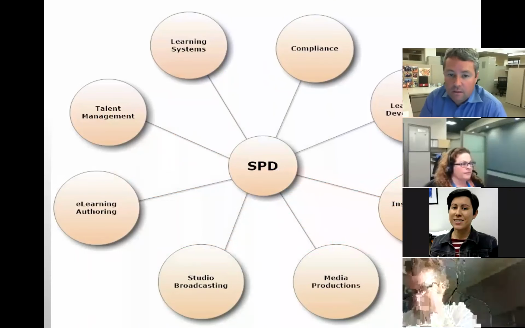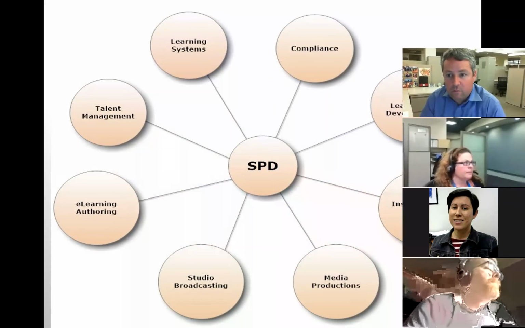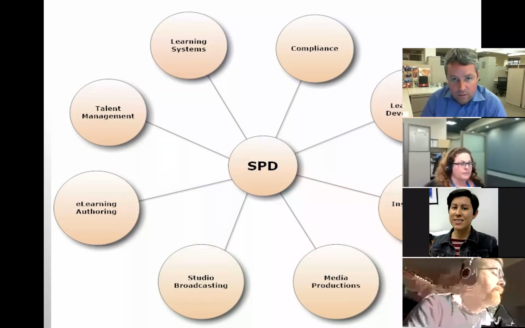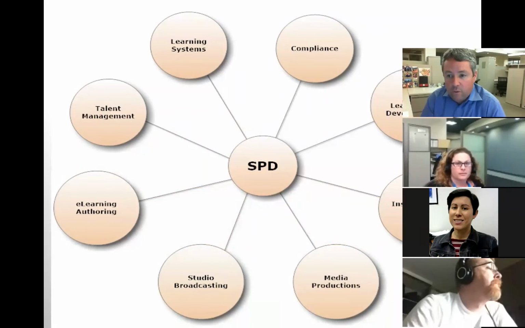So let's talk about my team a little bit. System-wide professional development. We cover all the areas that you see here. Compliance, for example, is a must in every organization. Sexual harassment, sexual violence, conflict of interest, and so on. There are many employees at the California State University on our campuses, and we provide all the resources for their compliance. Leadership development is a function that we started in the last 2 years, where we are working on programs for leadership development for our campuses, whether it's executive leadership development to try and develop presidents for our universities, all the way to campus leadership development programs that will work individually with campuses.